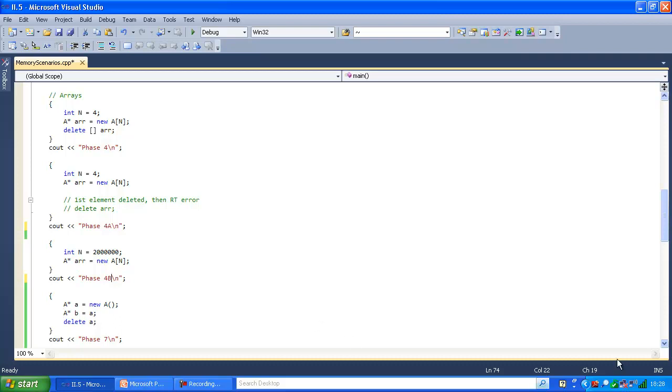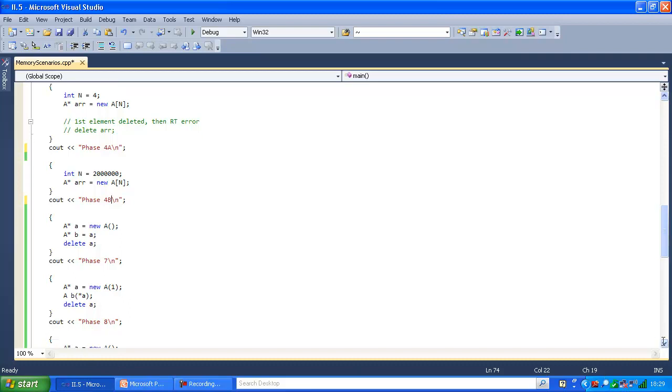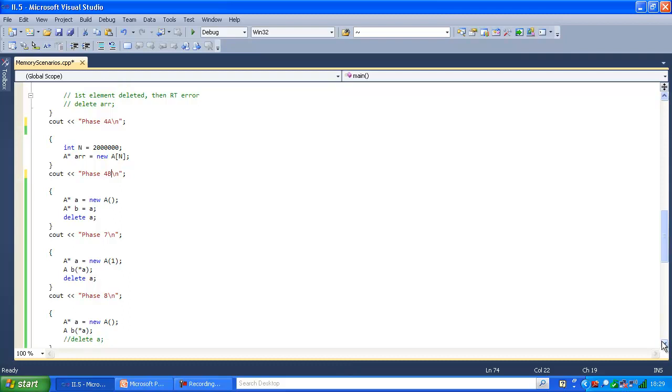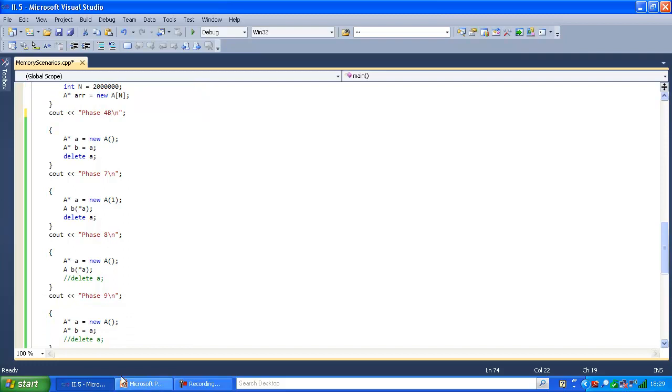Next one is I'm creating my A again on the heap. I'm assigning a pointer to A, B. So there's no memory involved, it's just a stack pointer, so there will only be one object created here. Now I'm creating a pointer to A, and I'm creating a normal object B as a dereference copy constructor, and you'll see that 2 real objects are created. And the last phase is when I don't delete A, and here's another one when I have 2 pointers and I don't delete A. So there's lots of scope for experimentation.